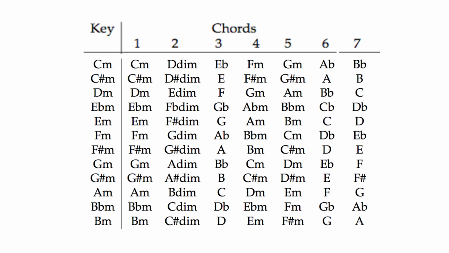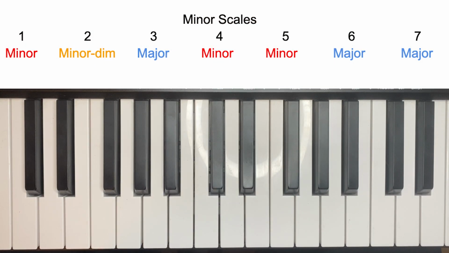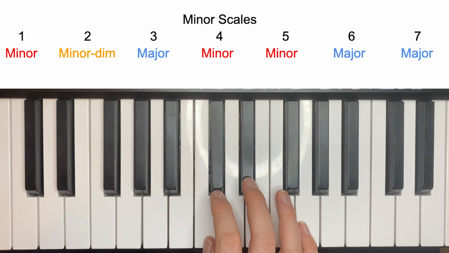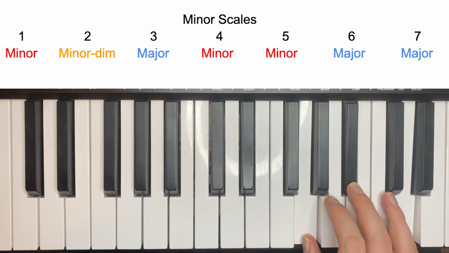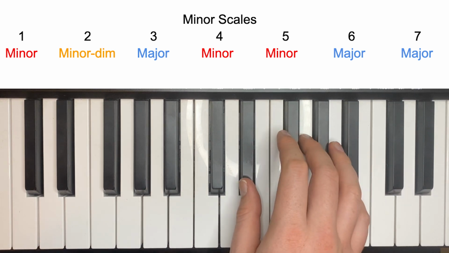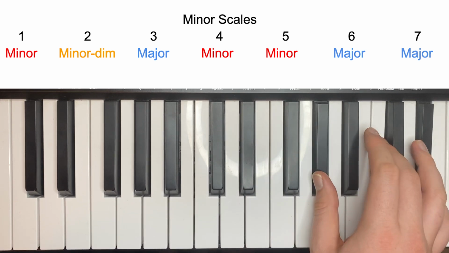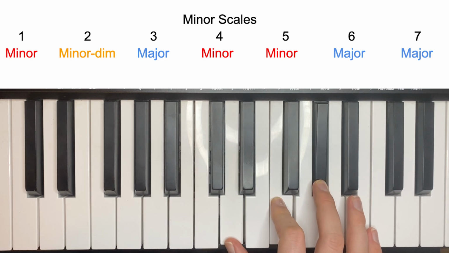Here it is for all the different scales with what those chords are. So we can pick any scale, and we know we're going to get the same pattern: all the 1s are a minor, all the 2s are diminished, all the 3s are a major, and so on. And finally, our cheat sheet, just like we had for the majors. Here it is. We can see our 3 minor chords were the 1, 4, and 5, so 1, 4, and 5 will always be minors. And my 3 majors were the 3, 6, and 7, which were here, here, and here in that C minor scale. And my minor diminished is that 2, right there.